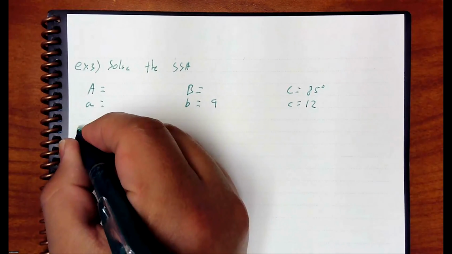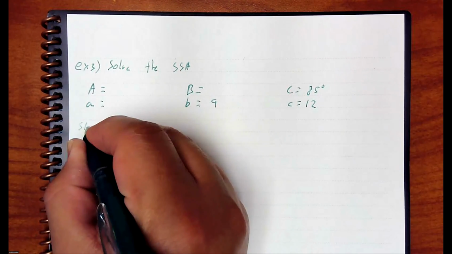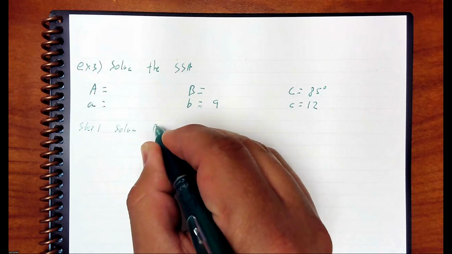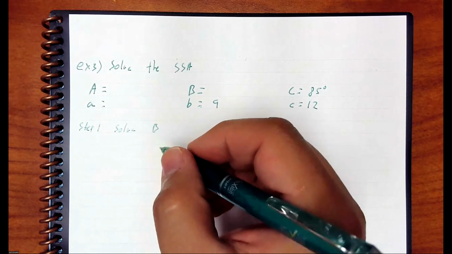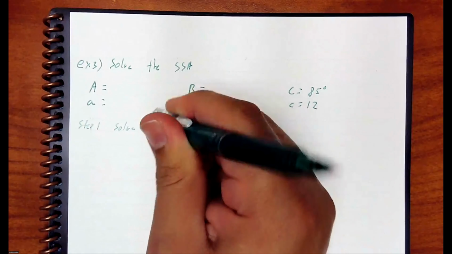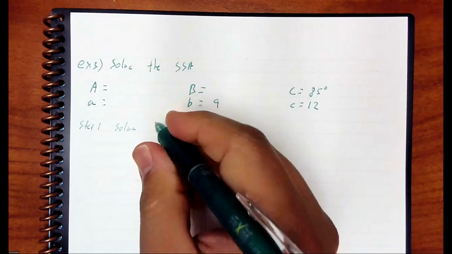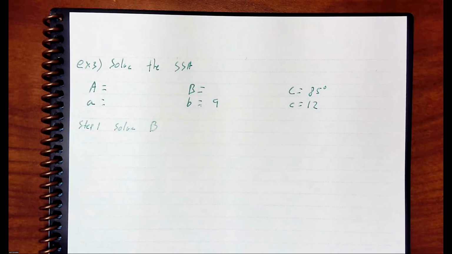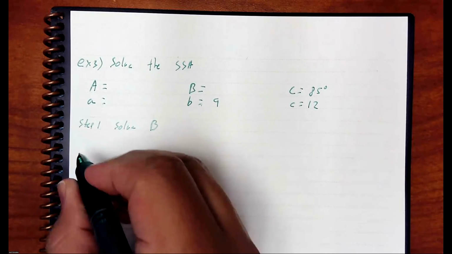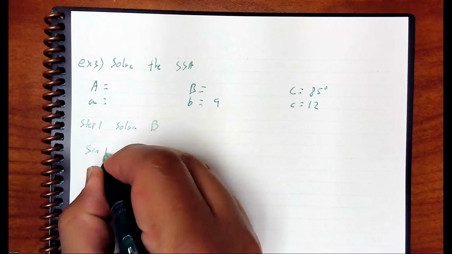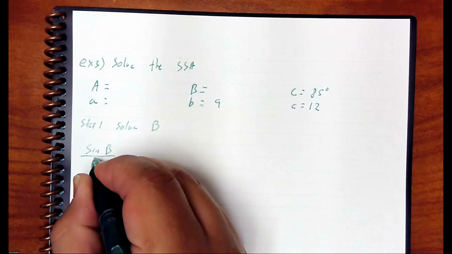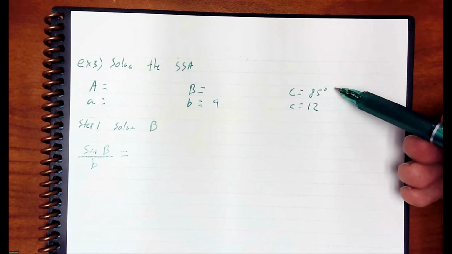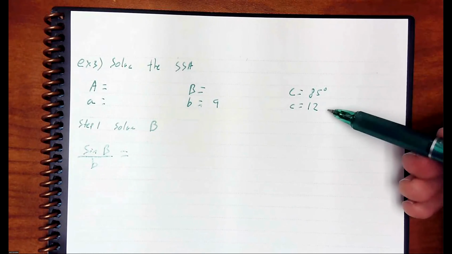So I'm going to purposely solve for step 1. Solve for capital B. That is the only thing you can do at this point. You have to start there. Does everyone see why I have to start at capital B? All right, so let me know. Then since I'm finding an angle, set this equal to the stuff that has both of them. Sine C over little c will be the one we choose.